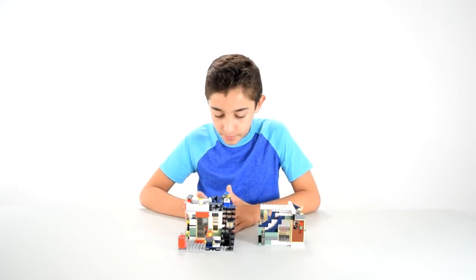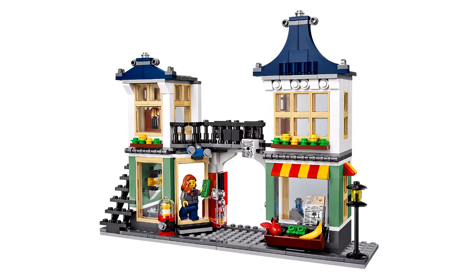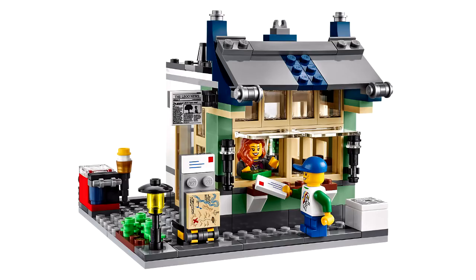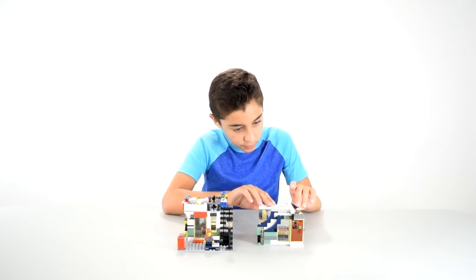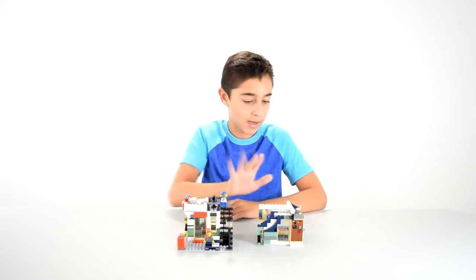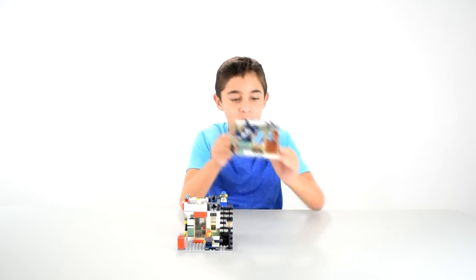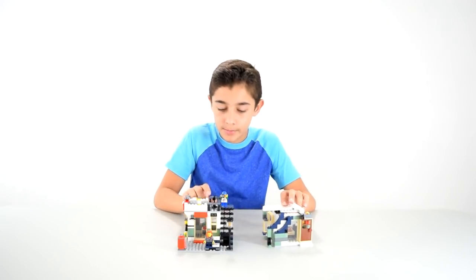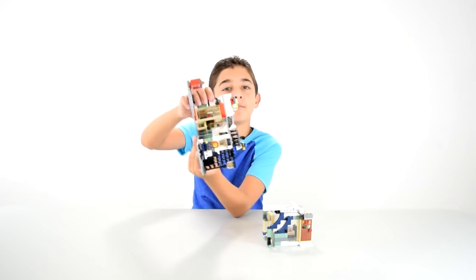So here I have the completed set. Here are the other versions of this set. We have the toy and grocery shop and the newsstand. And with the extra pieces, I made a little grocery store, but it's missing some pieces, so I'm gonna get some other pieces and then add it so it can have a roof and all that stuff. It's not too bad, is it? I'll show you this after I'm done showing you the post office. Look, it eats. Nom nom nom nom.